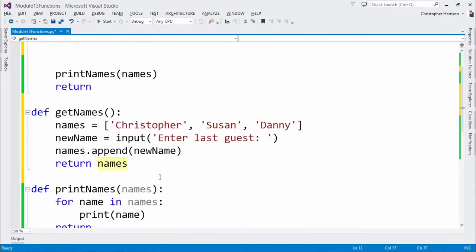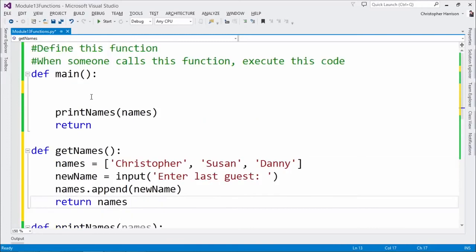Now, you're going to notice I can return whatever I want. So I could actually return, you know, Christopher, I could just return a string. If we had a date time, I could return back a date time. We could return 42. So the fact that we're returning a list, sometimes people look at that and go, well, wait a minute, that seems a little more advanced, because a list object is inherently more advanced. A list is more advanced than a number. We saw that in the last module when we were looking at reading files. Exactly. But at the end of the day, it's still just a variable. So it's still just an item that I can pass around, so I can still return it just like I normally would.